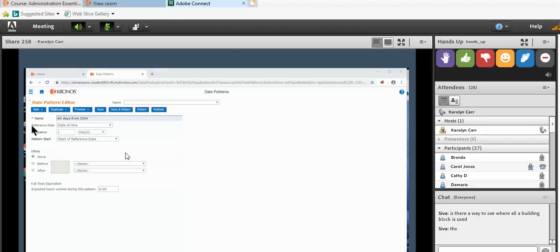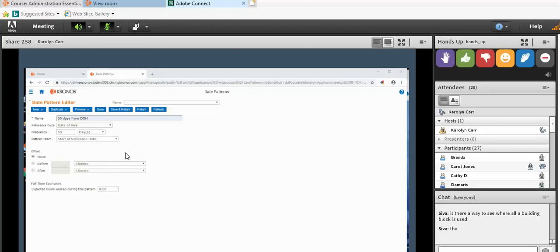We're going to leave that at the date of hire. The frequency is the length of your date pattern or how often it occurs. So a numeric value and then a unit of time. So for us, we're going to do 60 in the numeric field and leave it set at days.